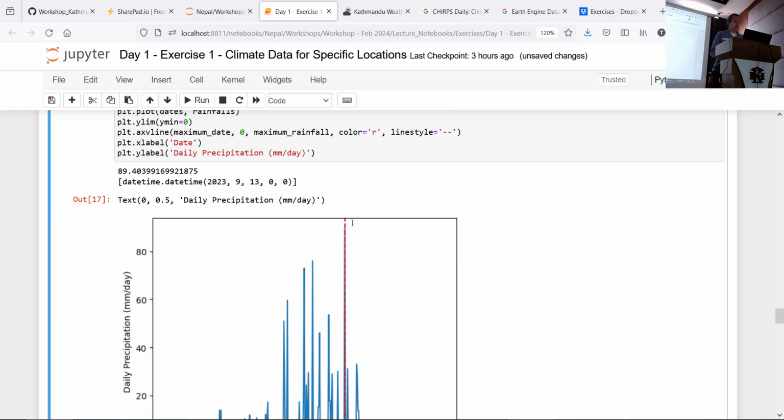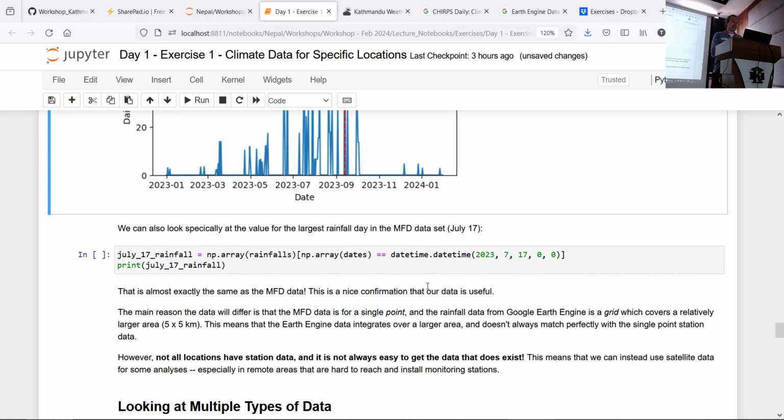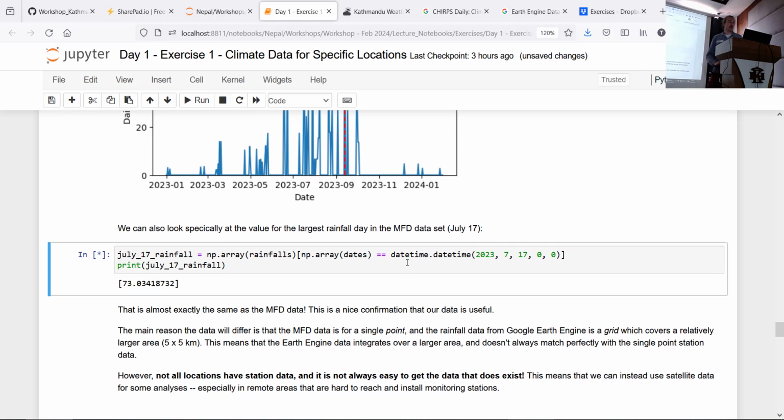And this tells me that this highest precipitation value that I had was in September. So 2023, 9/13. I don't know, there must have been a very rainy day above the hotel here sometime in September.